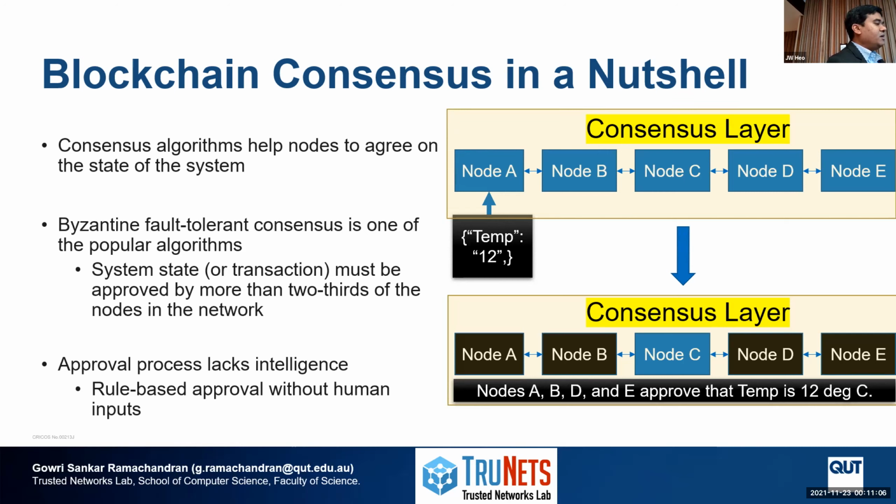That's the information they are agreeing on. And they would all compare the hash of that information and ensure that it is consistent. And then they go ahead and store that information in the ledger. So this is a rule-based approval where, if you have approval from more than 2/3 of the nodes, then you go ahead and store the transaction in the ledger and move forward.